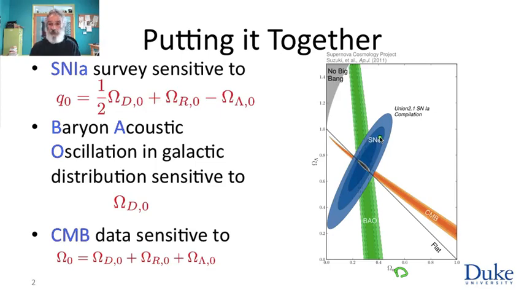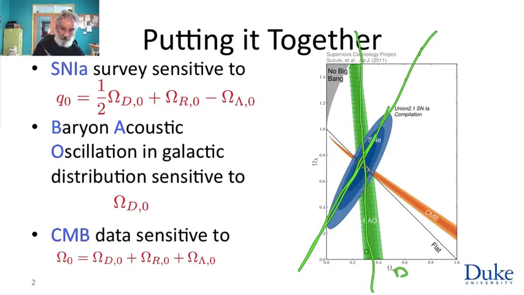These ovals on these graphs indicate areas outside of which we can, with increasing confidence, exclude those values of the parameters based on the data. And so the supernovae basically constrain you to lie on this kind of a line where this combination is constant. On the other hand, we said that acoustic oscillations, as discovered in galaxy clustering and in Lyman alpha clustering, are pretty much sensitive to omega d. So it constrains you to this roughly vertical line over here, suggesting that the total matter density is around 0.3.